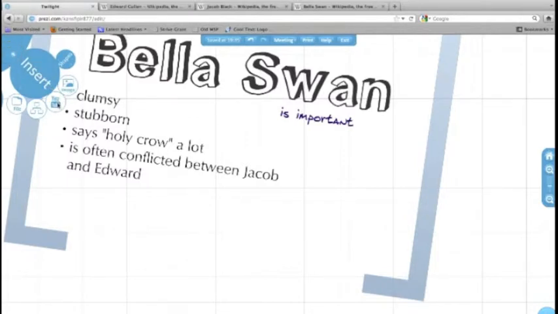I can import YouTube video directly into it, so if I know the link, if I know where I'm going, I can actually just type in my search parameters and add a YouTube video. I can create a graphic organizer right within Prezi, so I don't really have to go through that abstract piece there. But in this case, what I want to do is add an image, and you also have the ability to add a file, which is audio, video.